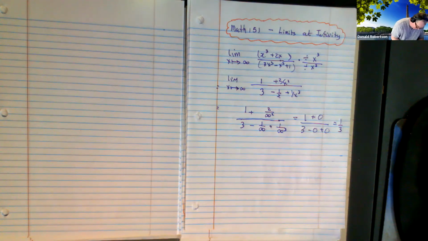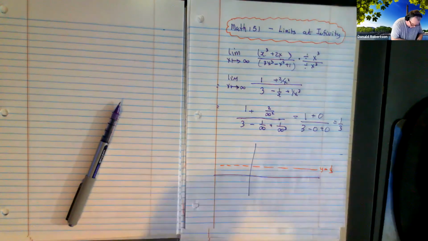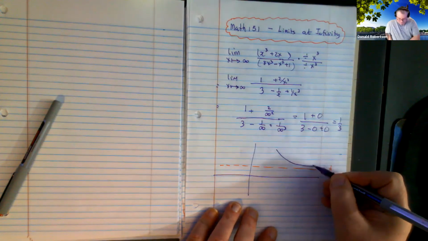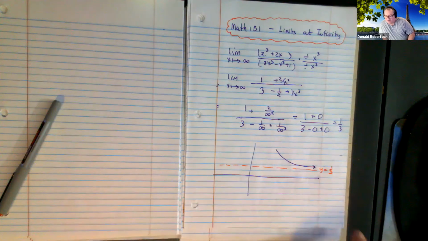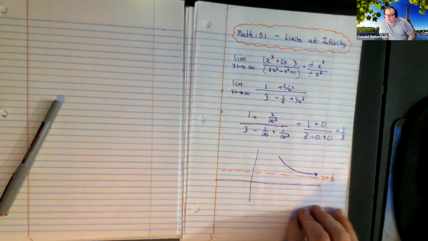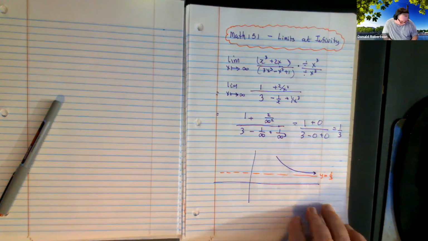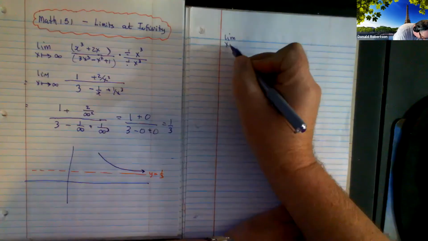If you put that into Desmos and looked at it, you would find that it has a horizontal asymptote at y equals 1/3. As x gets larger, the value of this expression, its y value, tends to 1/3. Are we cool with how you would do that? I'm just trying to go through every permutation. There are tons of homework questions, so I'm not going to pick those. We'll let you deal with them.